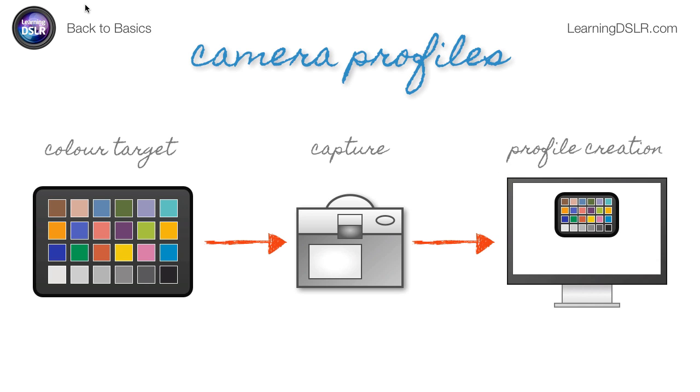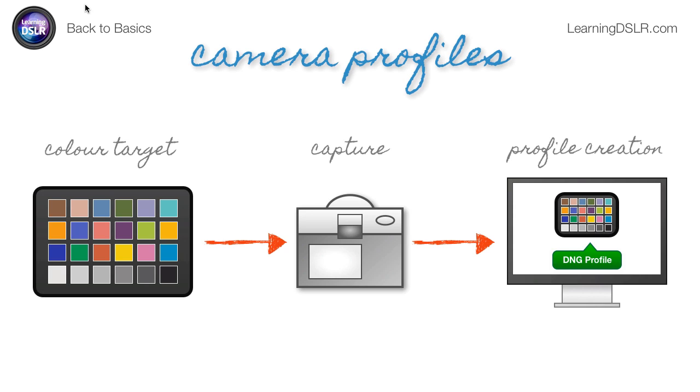On what a profile is, in this case it's called a DNG profile, it's software that looks at those colors. It knows that that color target is made exactly the way it should be. And so if the red in the middle is not showing up as red in the finished file, it's able to adjust for that and create almost like a translation, saying your camera and that lens, or at least this particular situation, even particular to a single scene or lighting situation, requires that reds be boosted, for example.